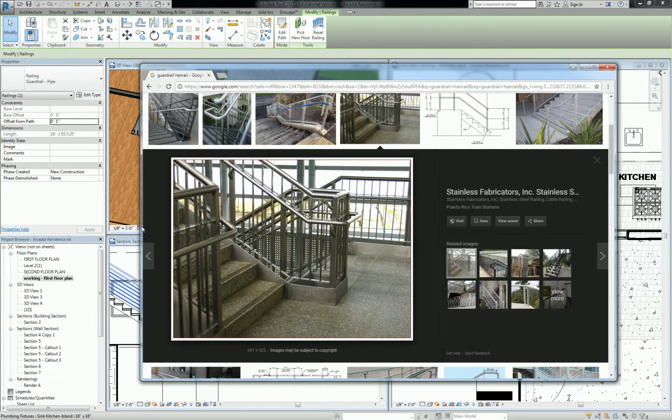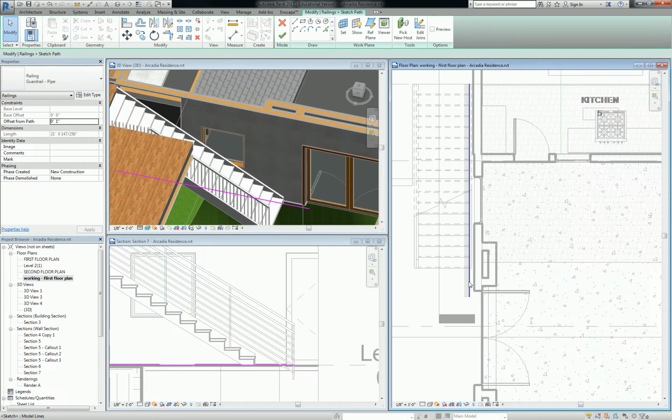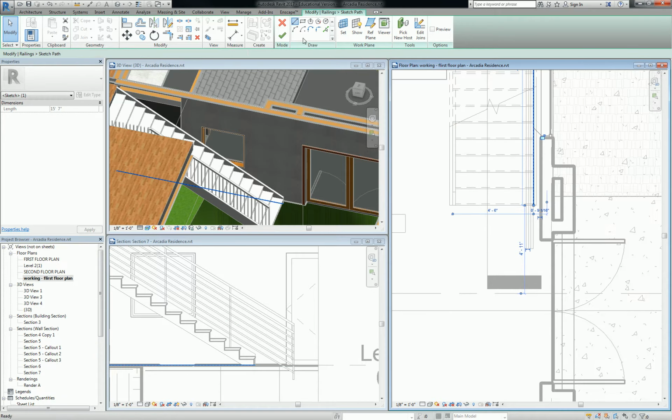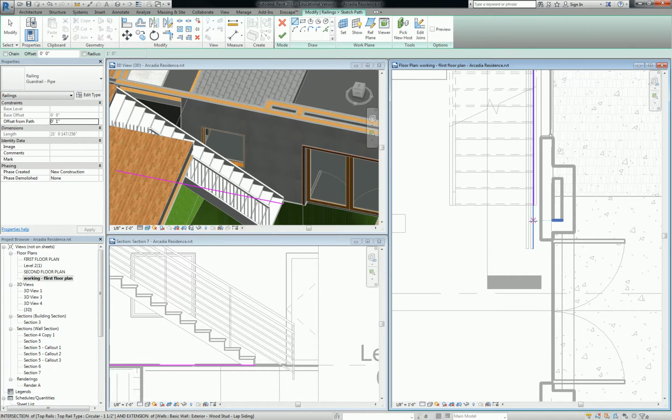All it does is just extend this thing continuously down. What we actually need to do from a Revit perspective is break it up into line segments, and those line segments are supposed to tie to whatever element is below it. So you go into Edit Path. And rather than extending it all the way, you actually need to create your 1 foot segment. So 1 foot is that. And that's a code requirement, guys. Don't worry about it too much.